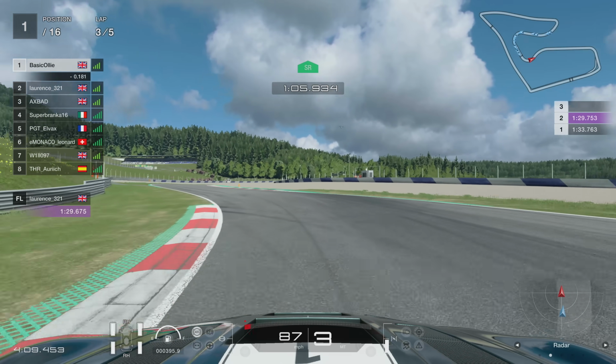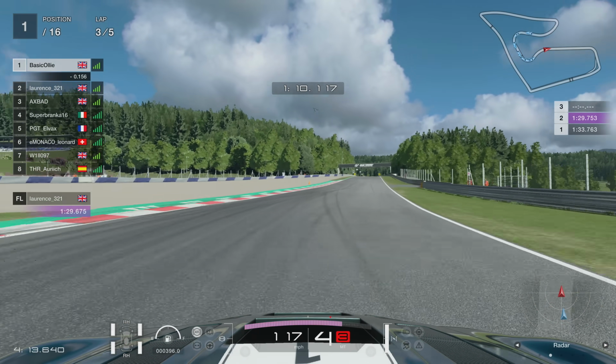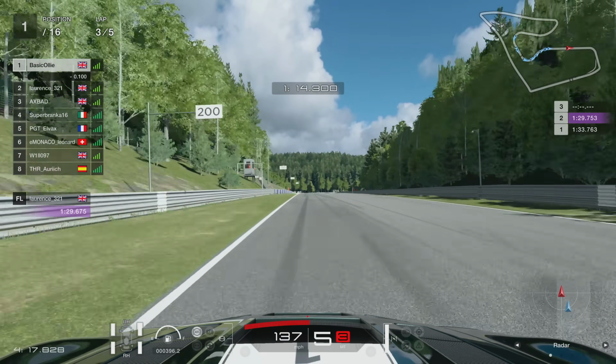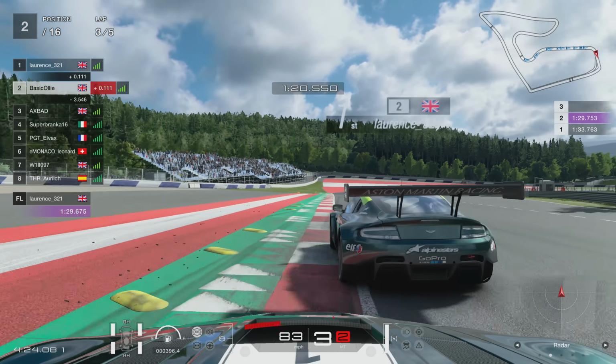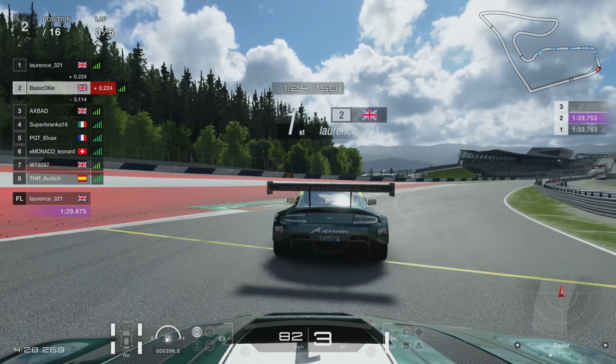So we're going to go ahead a little bit more here, so we're on to lap 3, just about to end it, so we've just got 2 corners to go. We're going to go through corner 7. You can see Lawrence in the radar there. He's going to go for a move. He thinks about it. He does go for it. Now I have to give him the room, but there's a little bit of contact. But it doesn't matter. It's just good, clean, hard racing. Nothing of it. So he got the position back here.